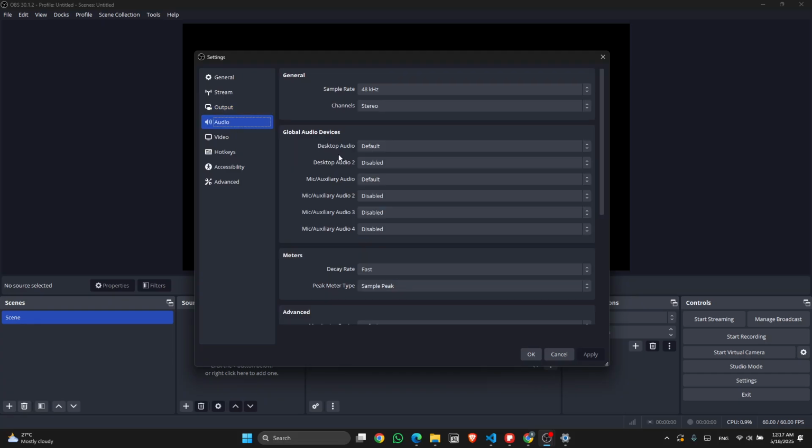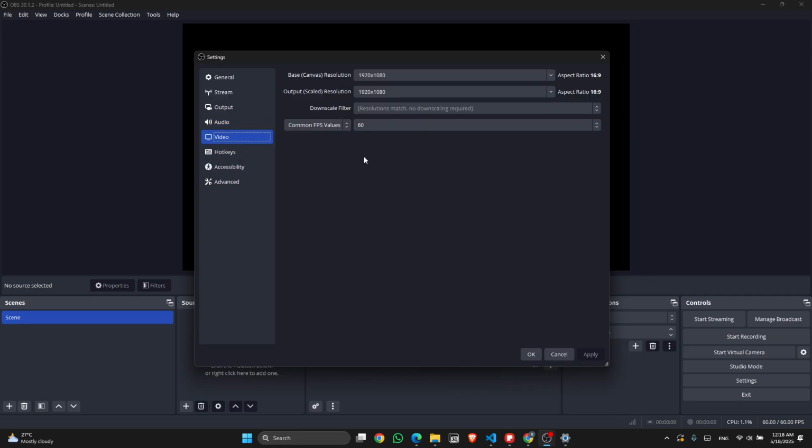And in the audio section, you can select the global audio devices, and you can specify these devices. If you have a couple of mics, you can select them from here. When you have connected a mic, you can see it in the drop down list here, and then you can select it out there, right? And yes, so moving on to the video section.